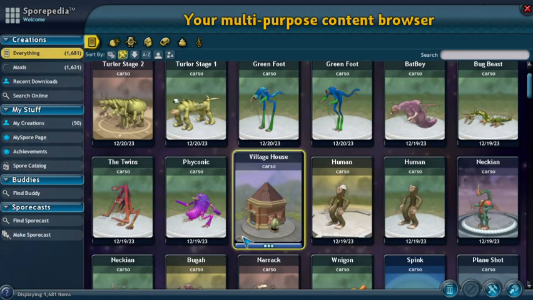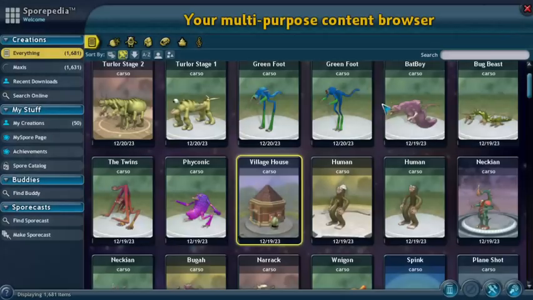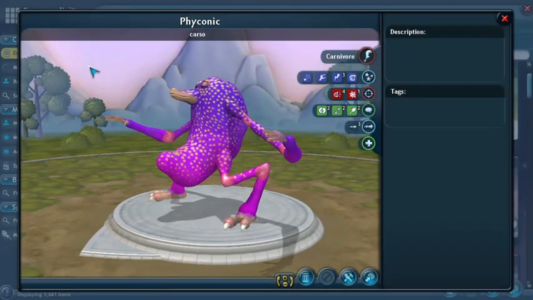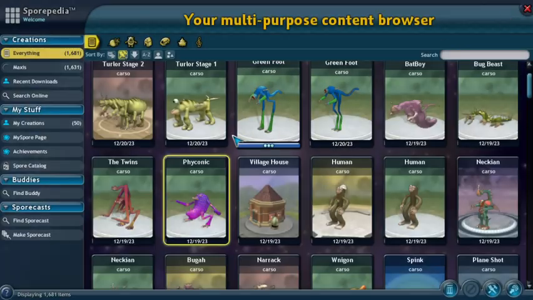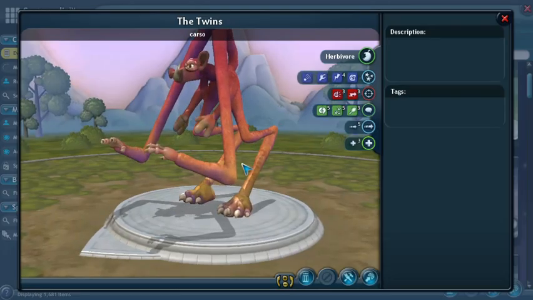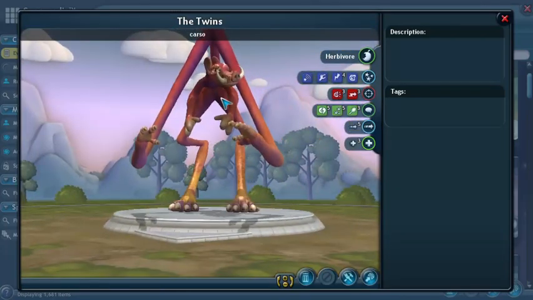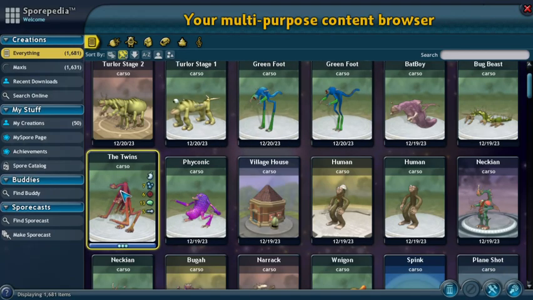This is a village house right here. I made that. Psychotic. I like this guy. This is the twins. They're so tall. Can't even see the second one, but there's the first one. Then on the image, you can kind of see the first head.